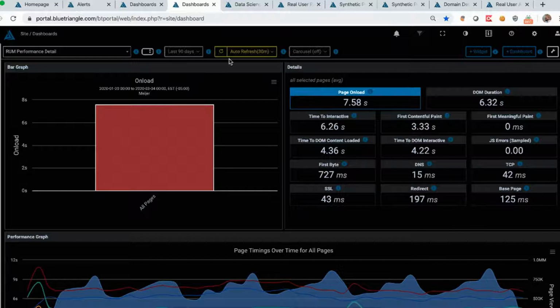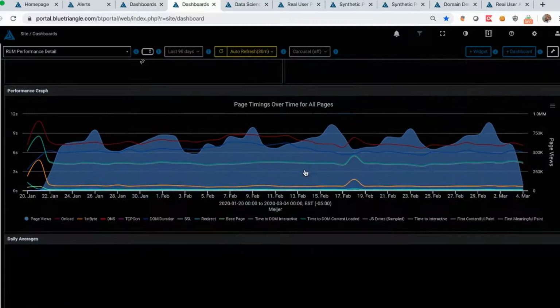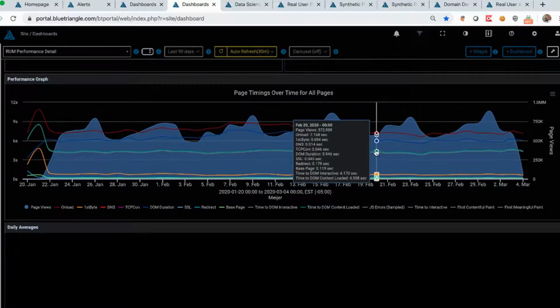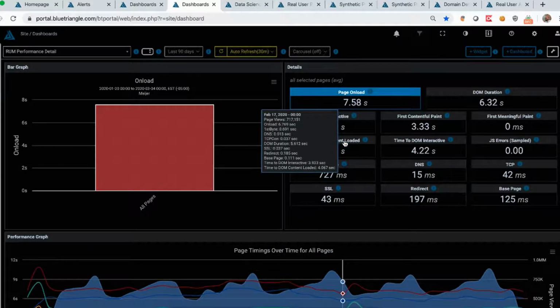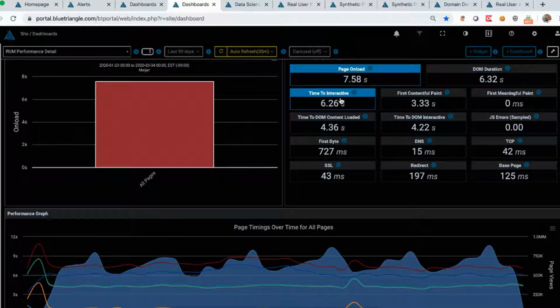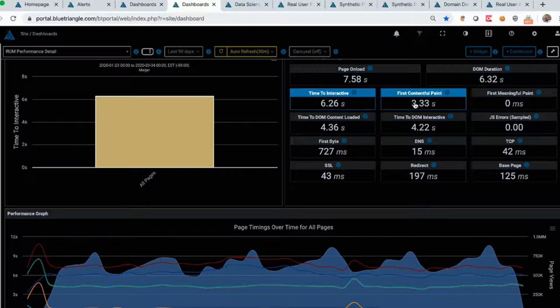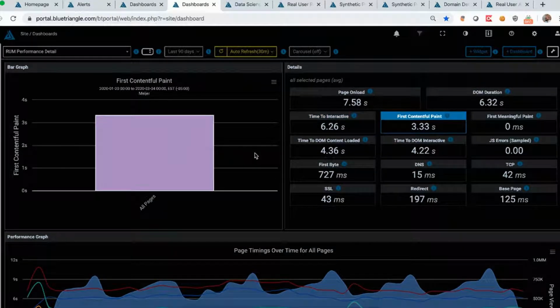dashboards. These allow us to drill down in a little more granularity to the actual timeframes that these events are occurring on. And we can break that down by selecting any one of these metrics here. And you can see the graph over to the left is populated. So now we're actively and passively monitoring the site for any anomalies.